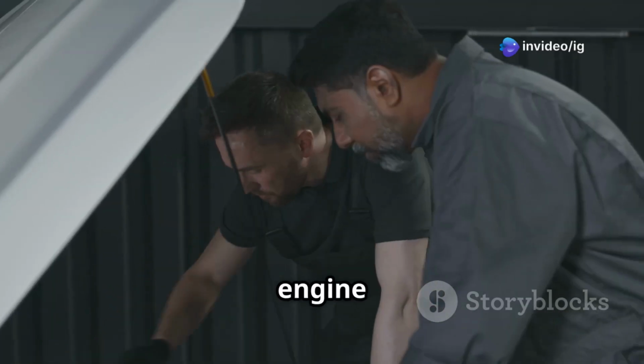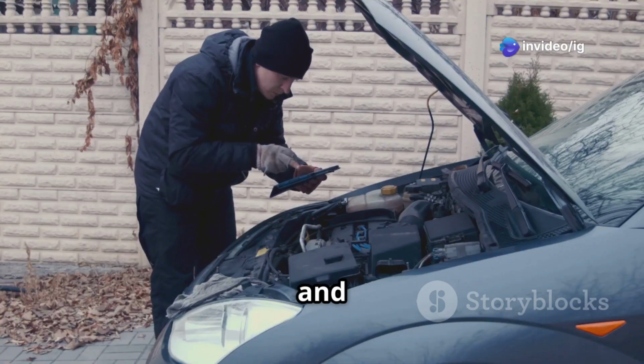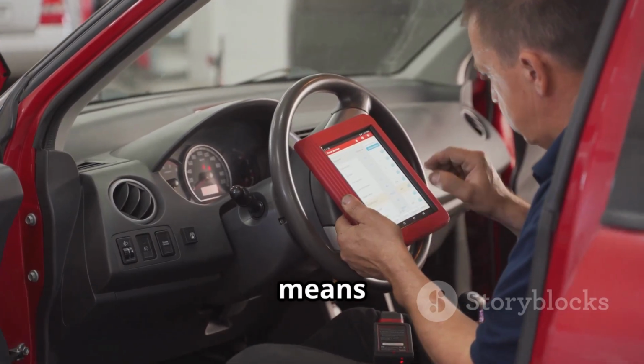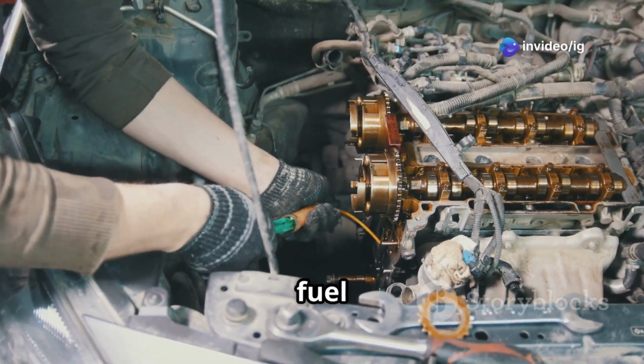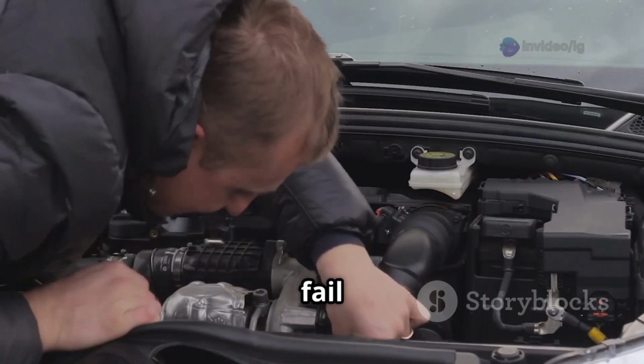Hello friends, is your engine cranking but refusing to start? Or maybe it starts but runs rough, misfires and lacks power? If your scanner is showing P0343, it means there's a problem with the camshaft position sensor, high input. This sensor is crucial for timing the ignition and fuel injection, and if it's not working properly, your engine might struggle or even fail to start.